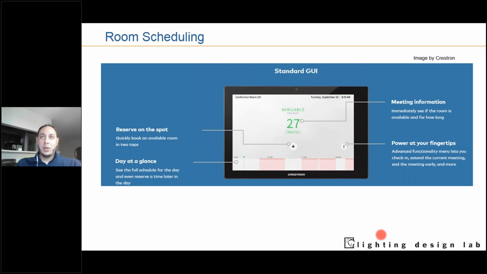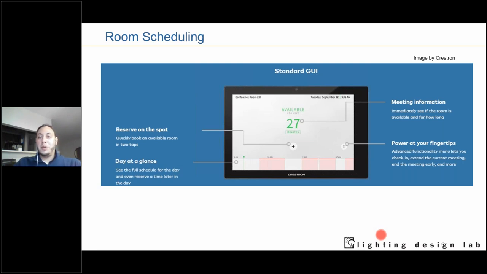But then it gets fancier. You can leverage this room scheduling service so that before your meeting, if you want the temperature and light set up a certain way, or the shades or your projector set up a certain way, that can all be pre-dialed in certain settings. And you can do things such as, a minute before it's your turn to go into the meeting, have the lights in the room either flicker or lower and raise really quickly to let the people in there know, hey, your time's almost up.